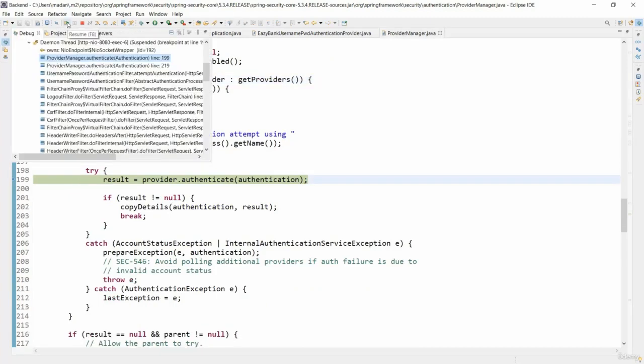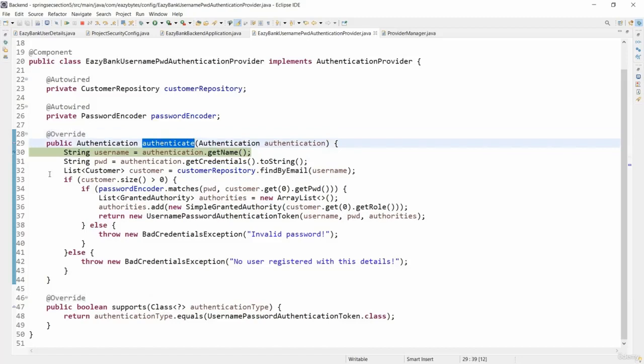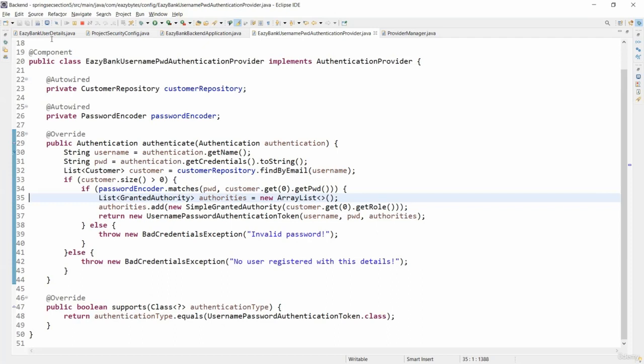Once I release this breakpoint, this will call my authenticate implementation method, and you can see all the code will be executed successfully and you will get a response, whatever we have mentioned in the backend. This is how we should implement an authentication provider and override the authenticate method as per our requirements.